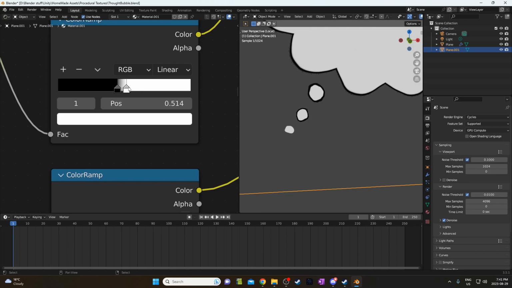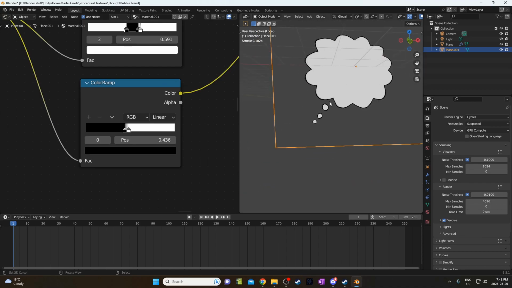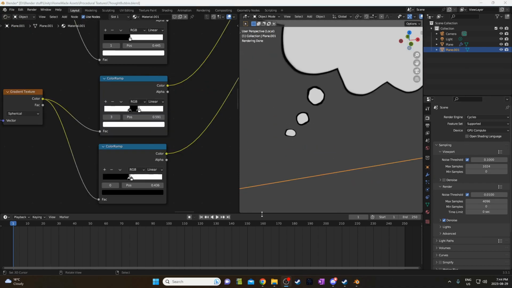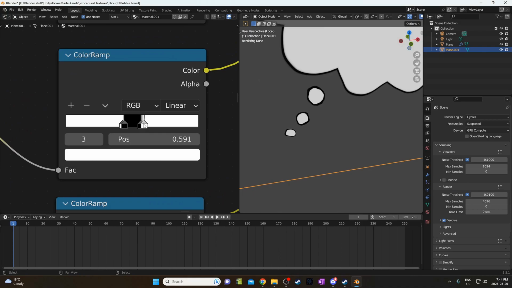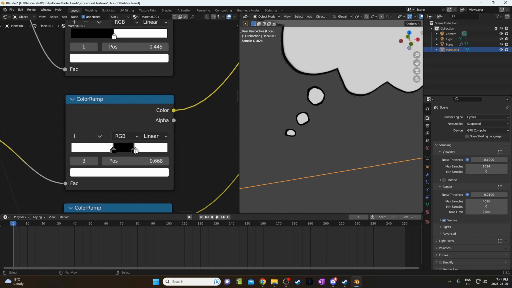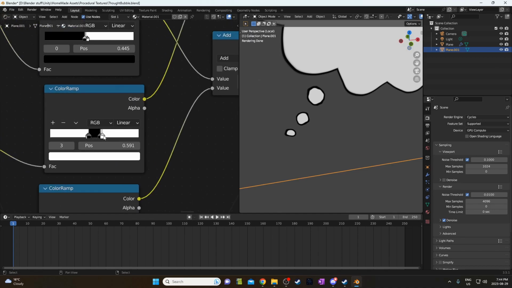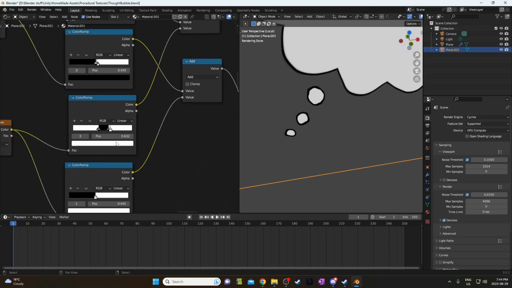You can see that black outline on the smaller circles is a little bit too thin. We'll fix that as well in a second here. Just go to these other color ramps and we'll just adjust this a little bit. There's the final one. Or no, let's see. Yeah, that was the final one. There's the middle one. Looks a bit better.